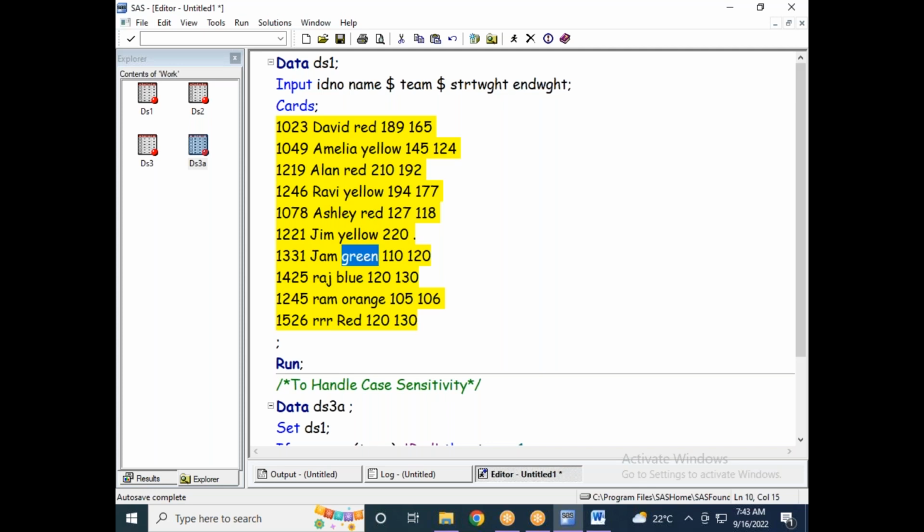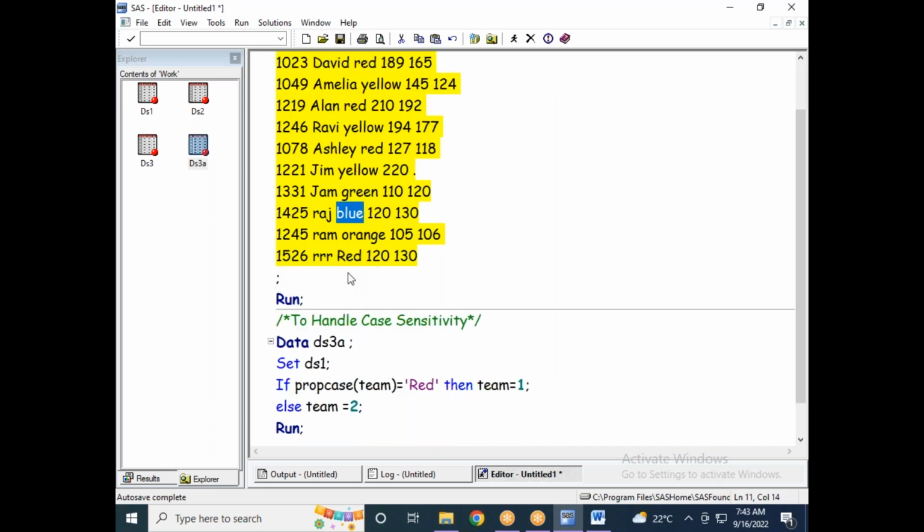If it is green, the value 3. And if it is blue, the value 4. For the rest, whatever it is, it should display as 5. So after these 4, whatever it is, I want to make it number 5 category. So now for this, how we will write the condition is: if team is equal to red.